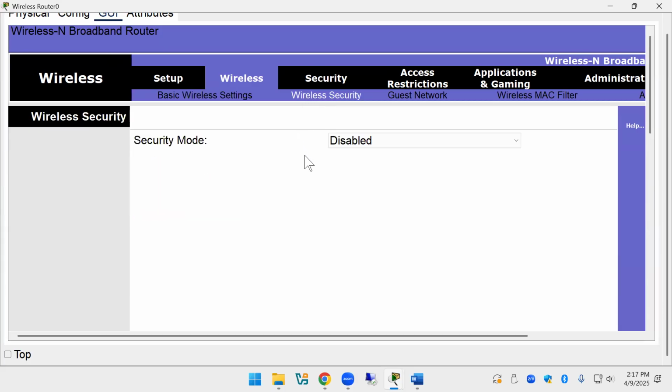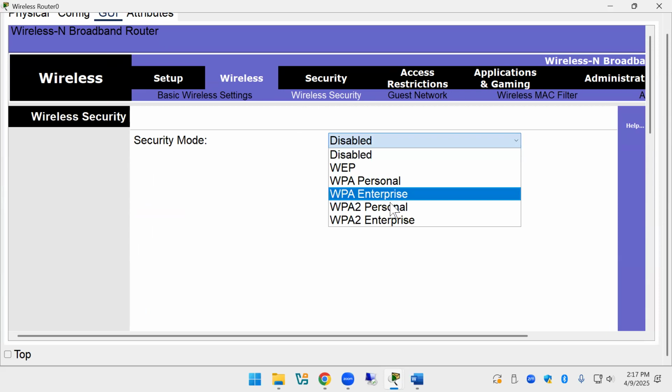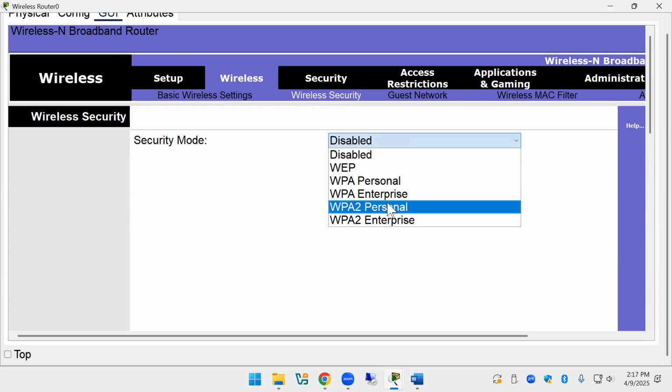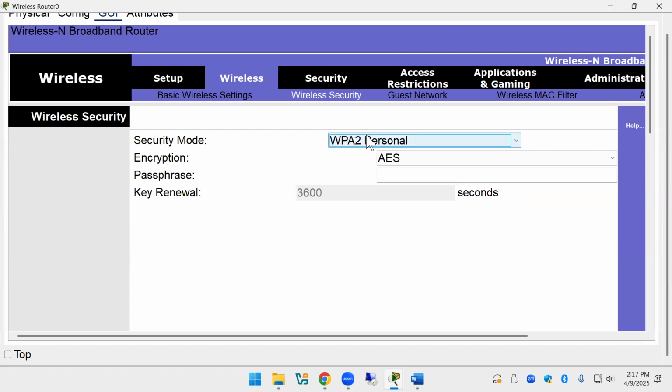Wireless security. Which one of these is the one we used the other day? I'm pointing at the one we use. WPA2 is the current best standard. WPA3, I'm starting to see in some access points. It's starting to show a choice of WPA3. In fact, I think the new wireless adapter I bought for something shows WPA3 in it, that you can use it. WPA2 is our good one for right now. This is what's being used in this room. It's what would be being used at your house.